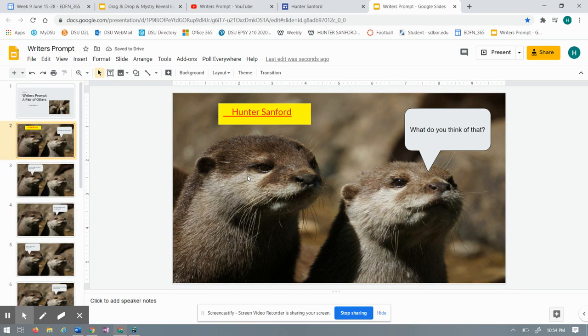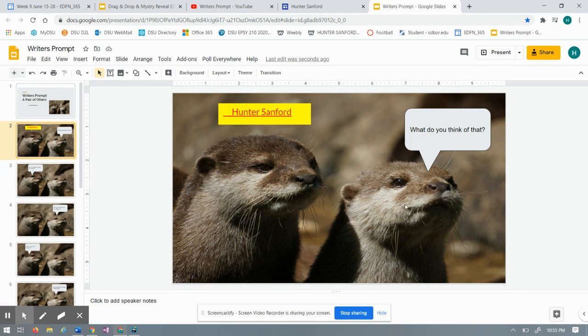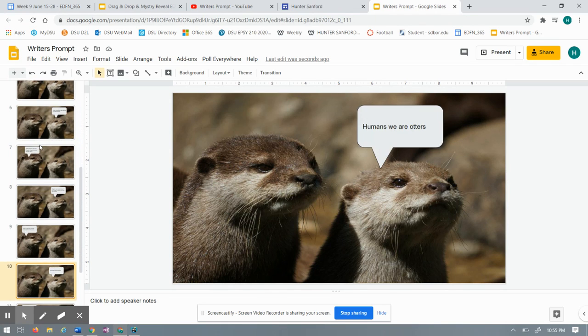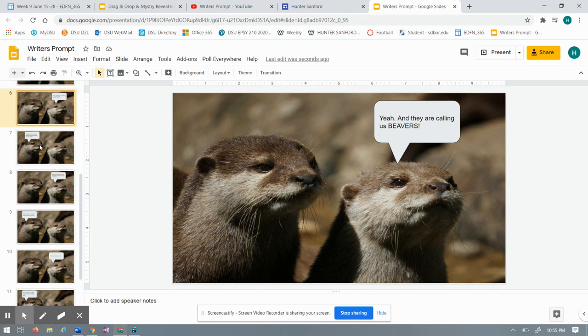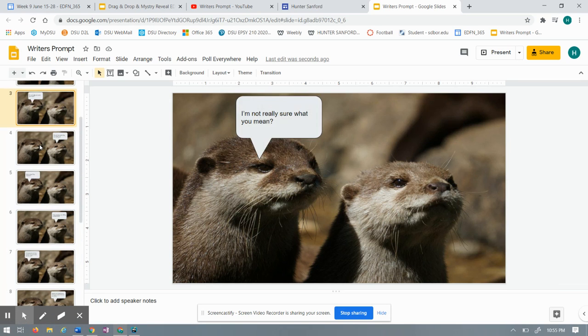And remember, we're doing this as a group project, so here's how you can do it. You can either have one person do one animal and one person do the other animal, or you can each focus on each slide together, or you could have one person do the first 5 slides and have the next partner do the remaining 5 slides. I've seen it done every single way. They've all turned out to be great projects.